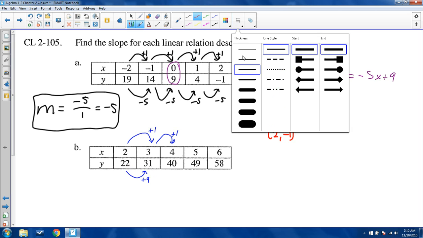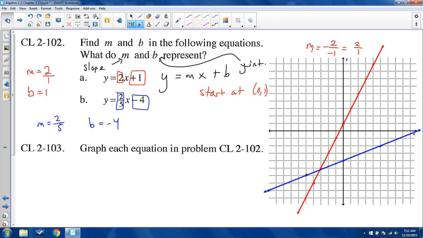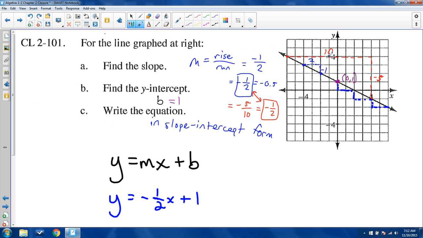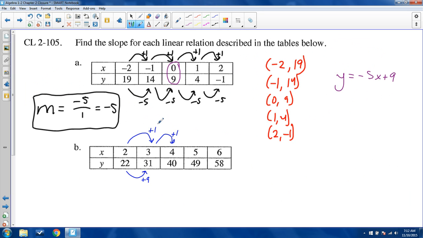Remember when I said it doesn't matter what 2 points you choose when I was talking about that graph way over here? Okay, didn't matter how far I went. Same thing over here in the table. Doesn't matter what 2 points I choose. In fact, they don't need to give us this many points. They only need to give me 2 sets of points. I could go from 2 to 6 if I wanted to.